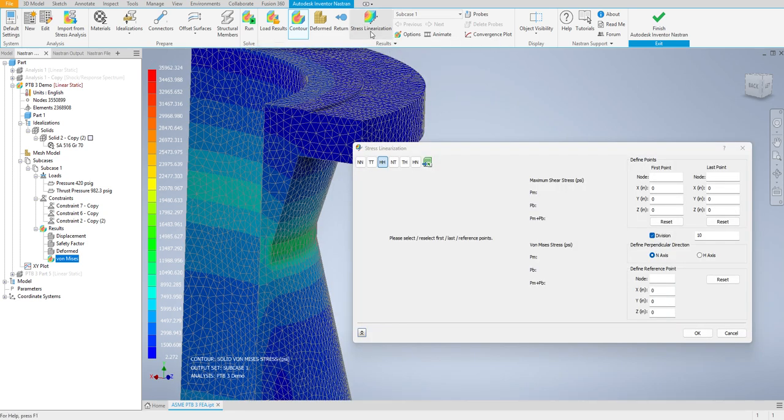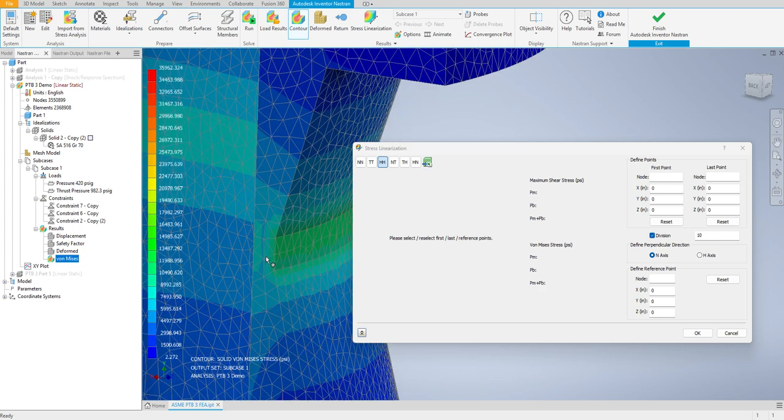When we hit on the stress linearization entity, this form will come up, and I have also made the mesh visible. We'll take one sample, so I will select this point, and I will put another point over here.